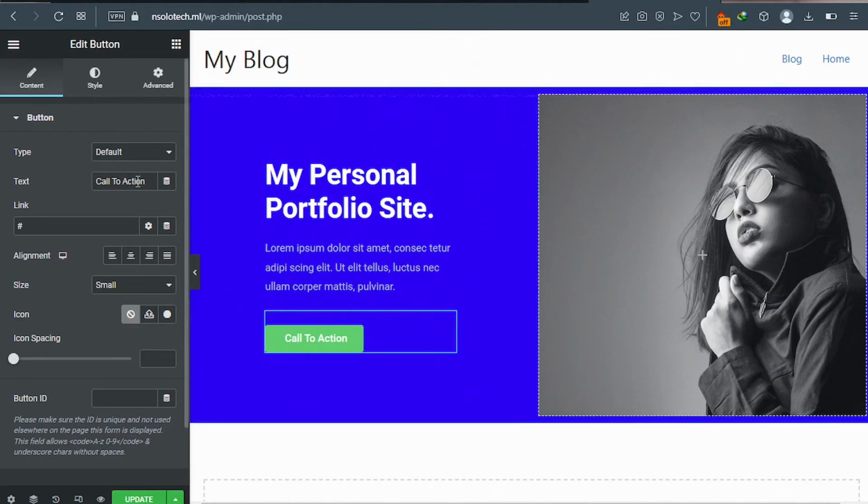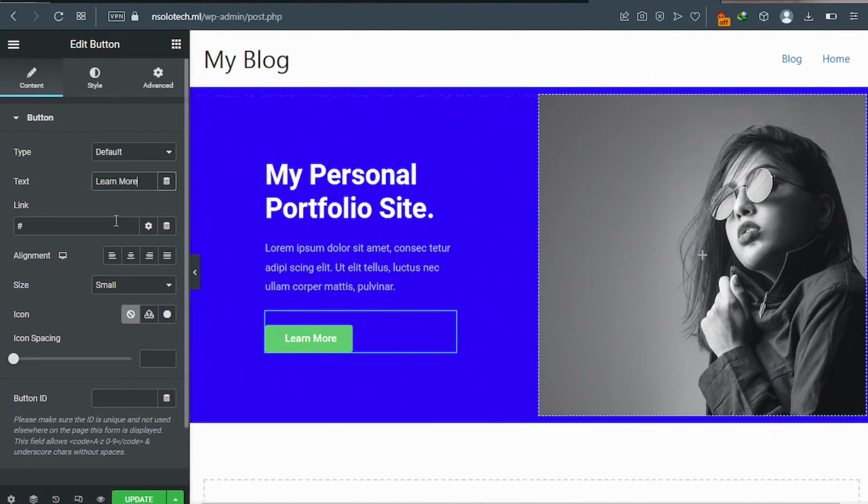So go ahead and double click on it to highlight it and then type learn more. Good. Go ahead and paste your link here. Okay, that way anytime someone clicks on it, it will take the person to this particular link.